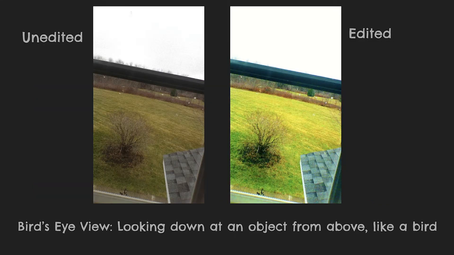This is my bird's eye view photo. A bird's eye view is when you're looking down at an object from above, like a bird. This doesn't necessarily need to be from an upstairs floor like I did — it could be any view looking on top of something. You'll also start to see that my style with my photography has a quite bright, dramatic, contrasted look. That's just my style, and that does not mean that's what you need to do when you edit your photograph.